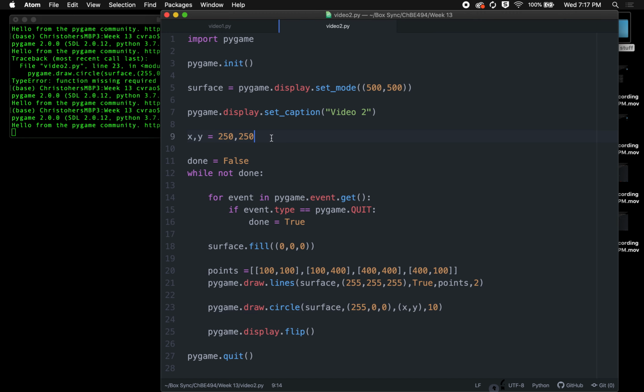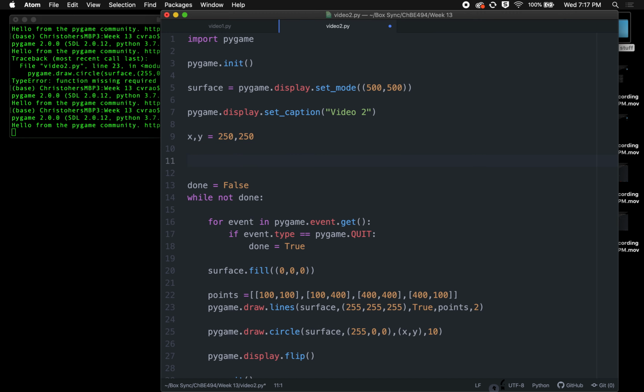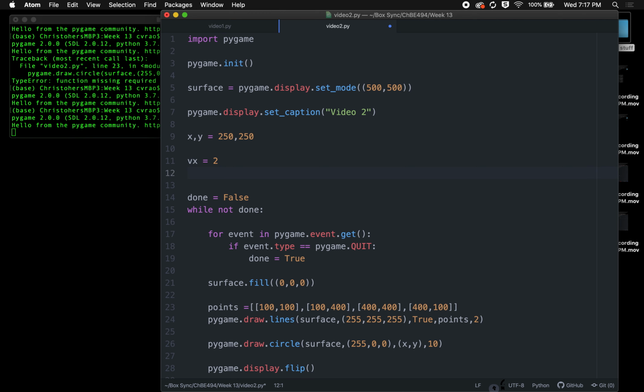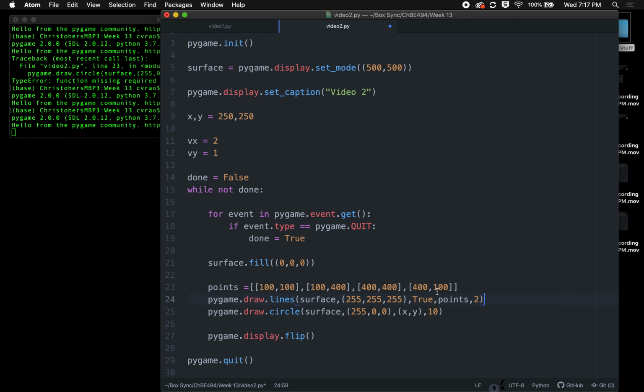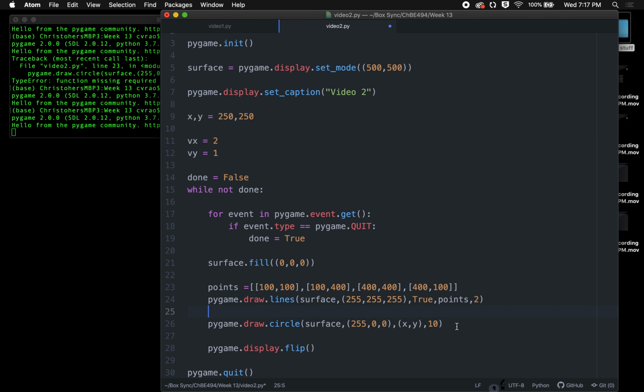So first thing I want to do is define some velocities. So I'm going to do a v of x, and maybe I'll set this equal to 2, and then I'll do a v of y equal to 1. And so that's going to be my initial velocity. And so when I do the surface, I have my bounding box, I have my ball, I draw on the xy point, and then maybe I can update my x and y position.